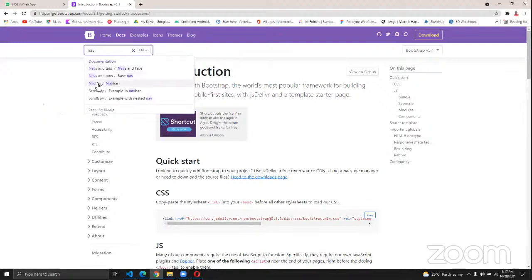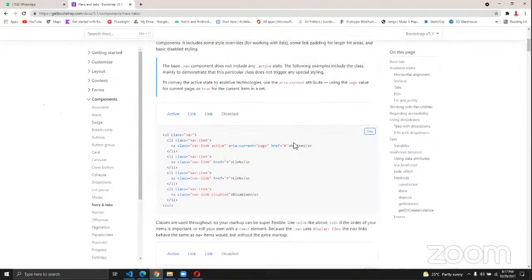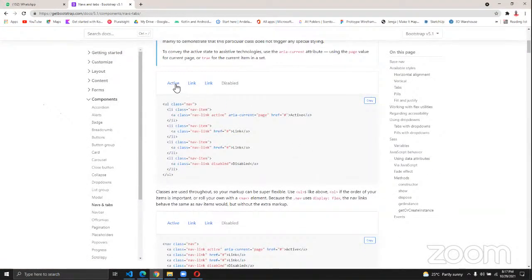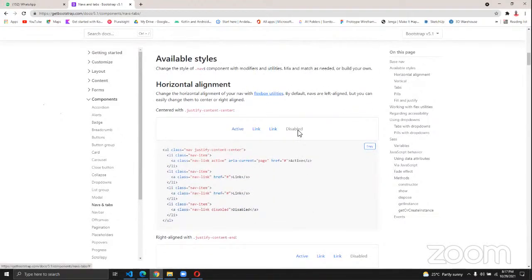You see navbar, then there's navs and tabs. They are kind of different, but in order for you to come up with a very great navbar, you must understand navs, or how navigation works. There are different ways of approaching it, but what we're going to come up with is something similar to what you're seeing right now.